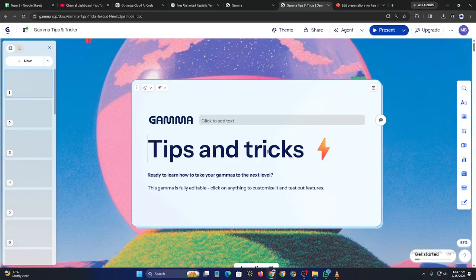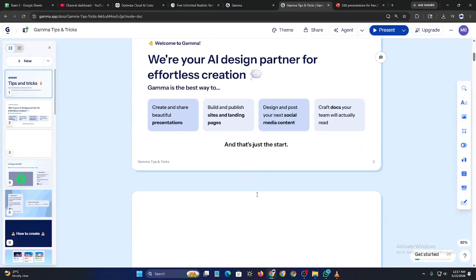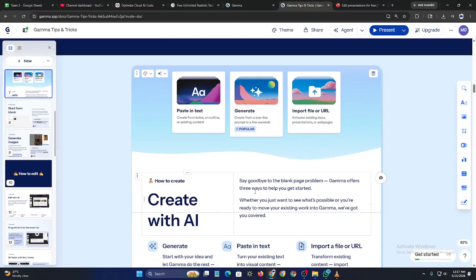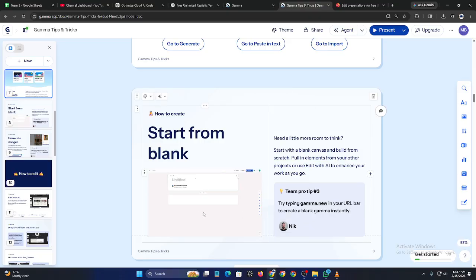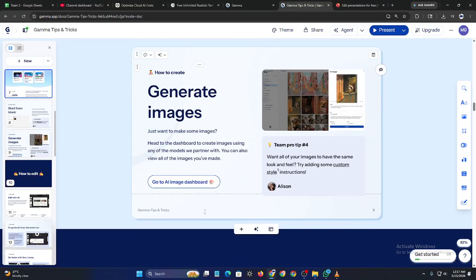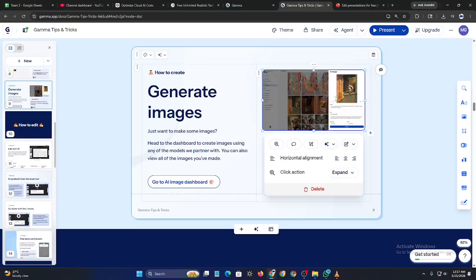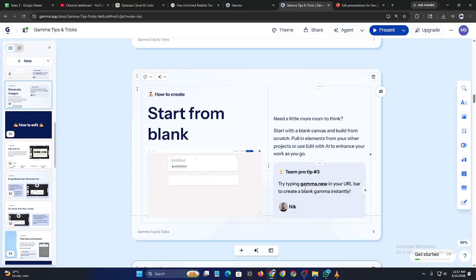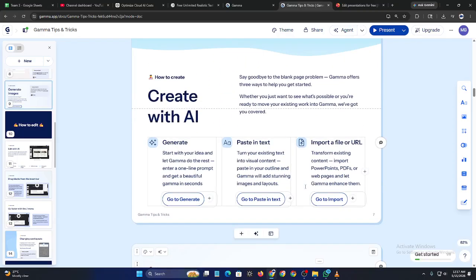PowerPoint, on the other hand, is the classic slide-based presentation software used by businesses, schools, and professionals for decades. It gives users much deeper manual control over slide editing and formatting, and honestly, a lot of creators now use both tools together. They generate fast presentation drafts with Gamma AI, then finalize and customize the slides inside PowerPoint.